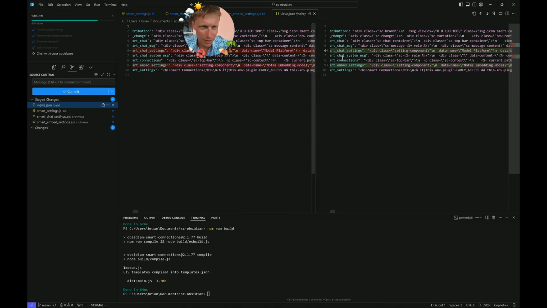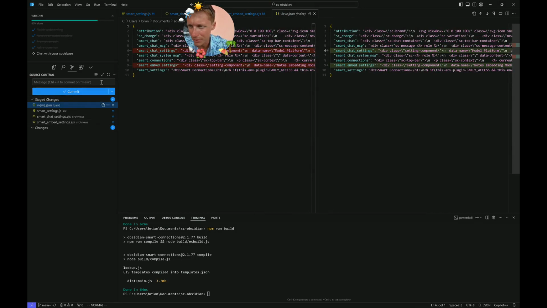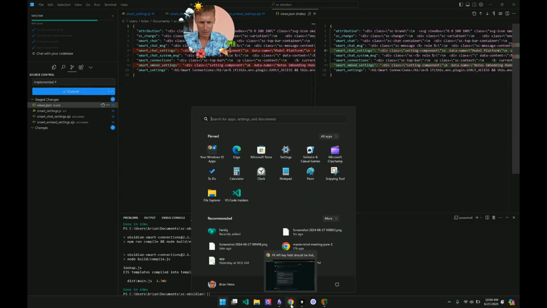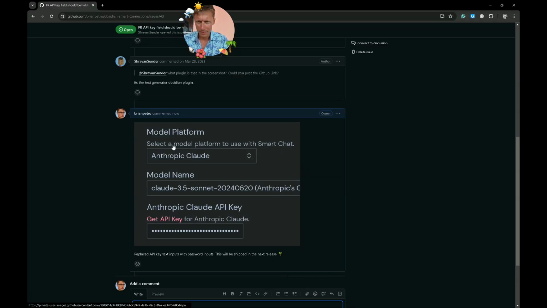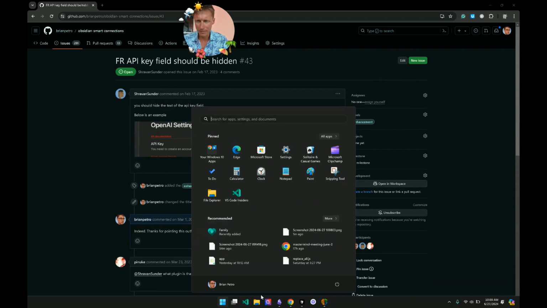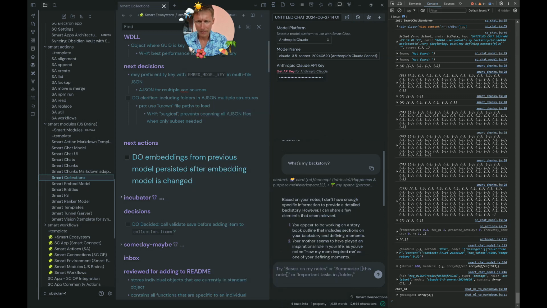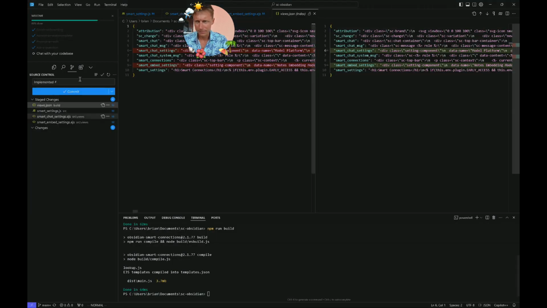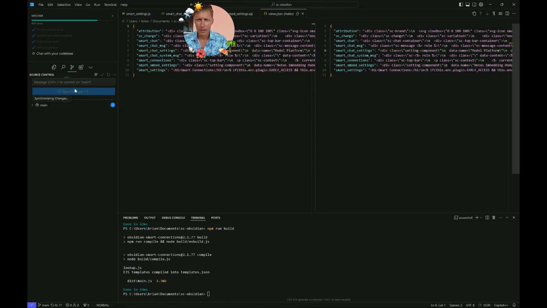I wonder, okay, yeah, those are the templates that should have changed. Okay, so implemented number, what number are we on here? Implemented number 43. Okay, onward.